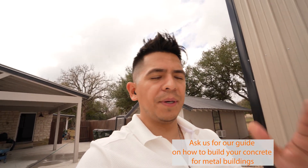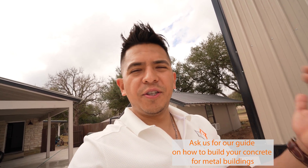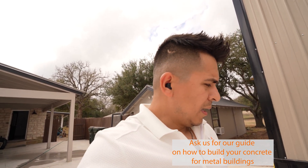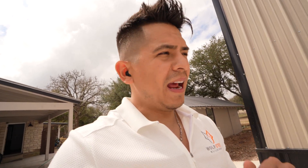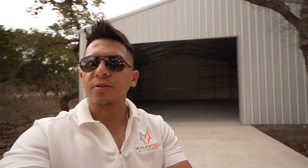Now, what is the risk of doing the notch? The risk is that if it's not accurate, we could have problems with construction. We come in after the concrete has been set, and that concrete needs about 7 to 28 days to cure — minimum a week, but ideally 28 days. The building is exactly 40 by 60, so if your concrete is not squared, we're going to have problems. That's the risk of the notch versus the other options. I highly recommend it, but stay in touch.